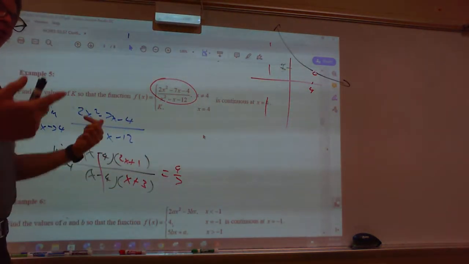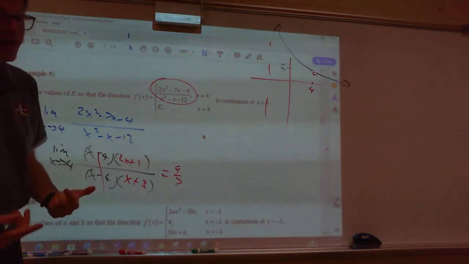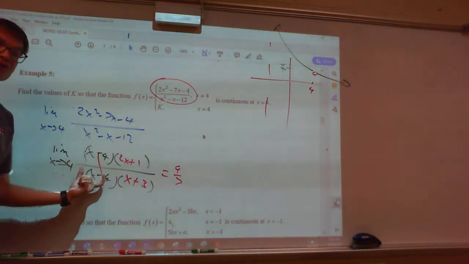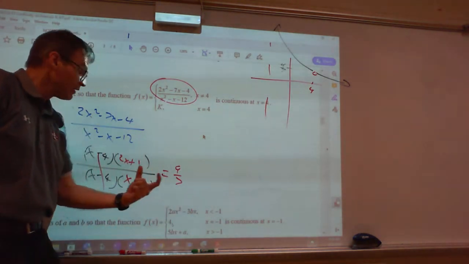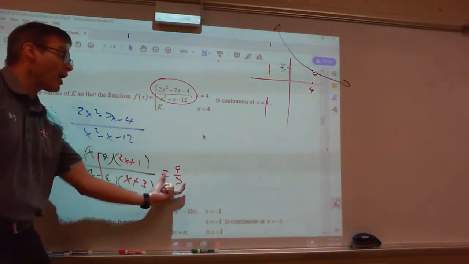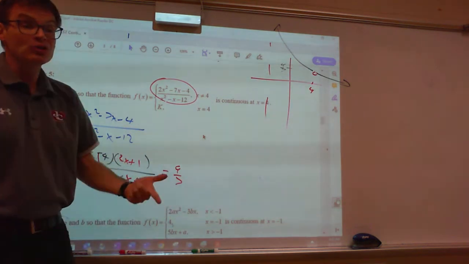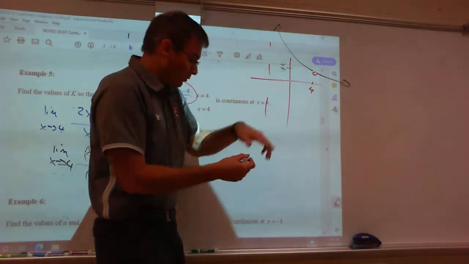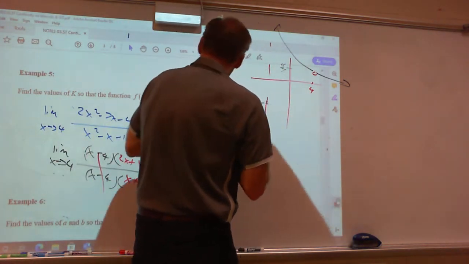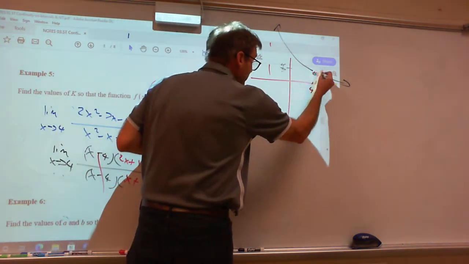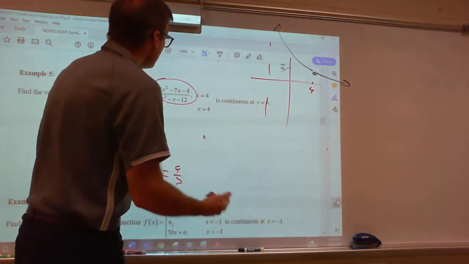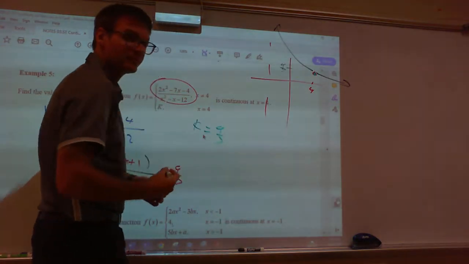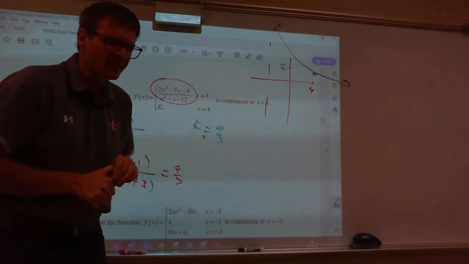Well, that's when we go back to what we did last week. And believe it or not, you did this in pre-cal and probably in Algebra 2. You had to figure out the height of your dot. When you computed that limit, that's a y value, that's 9 over 7. What's the height of your dot? So this is a y value. If I want to fill in the dot, I'm going to put my dot here. Now I'm done. So my value of k has to equal 9 over 7. Did that make any sense?